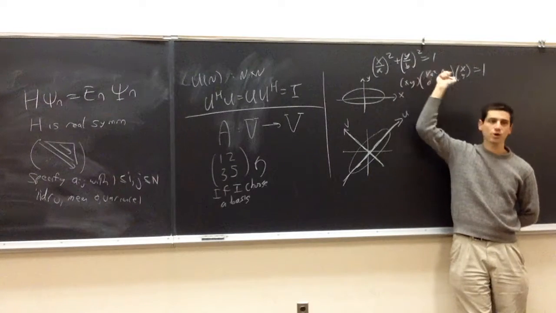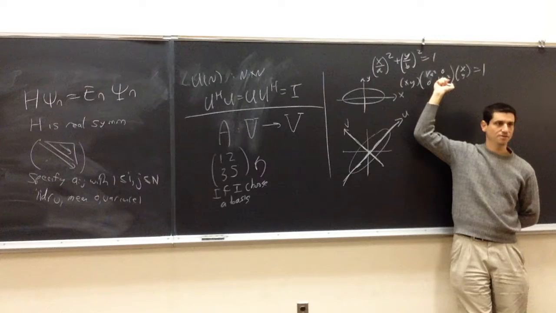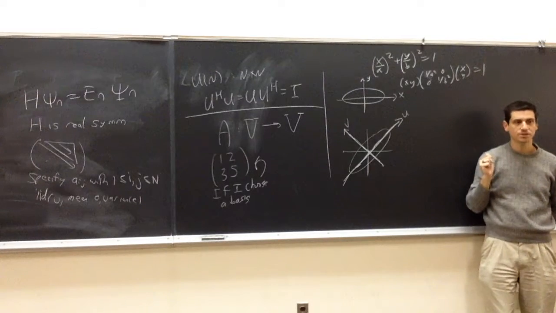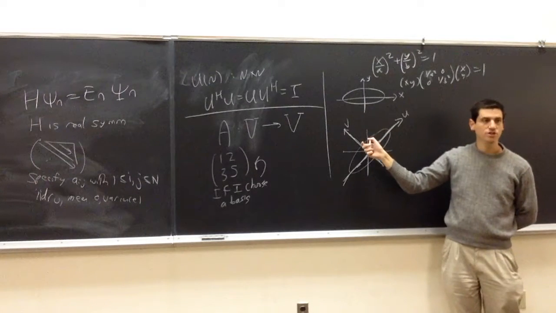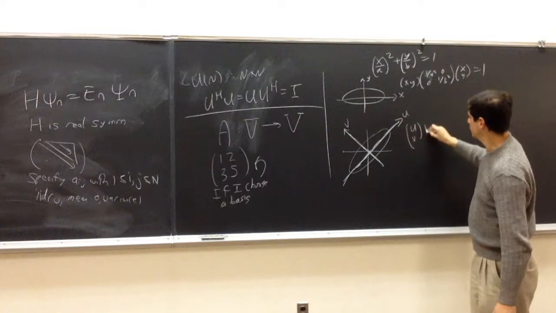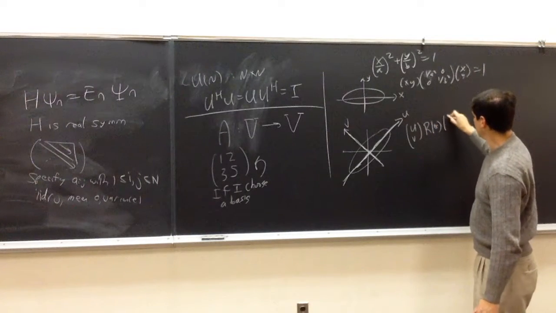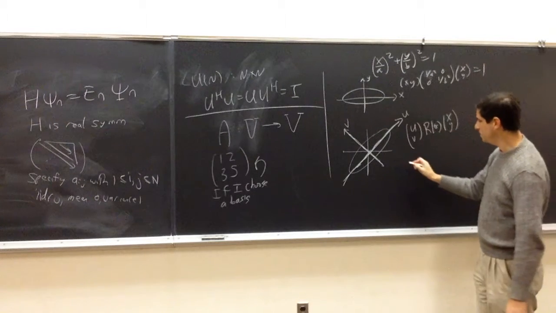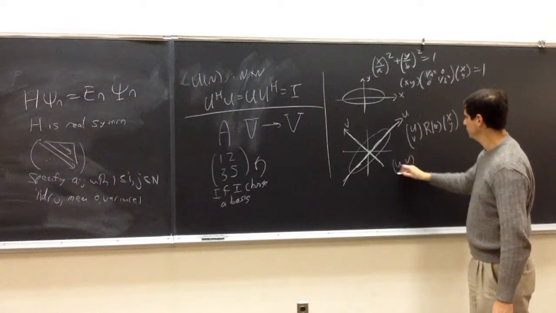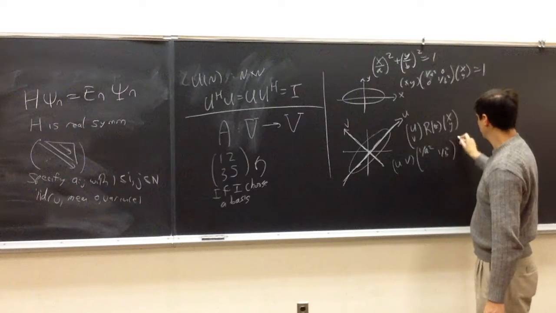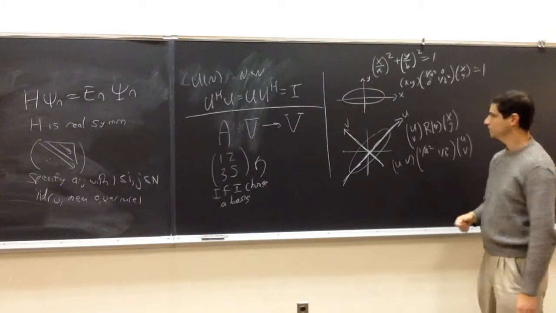How many of you have seen this way of writing an ellipse? Okay, about half. This is an equivalent way of writing down the equation of an ellipse. I can now write that equation in the UV basis, and I can represent UV as some rotation matrix applied to xy. So in the UV basis, I would get UV, 1 over a squared, 1 over b squared, UV.